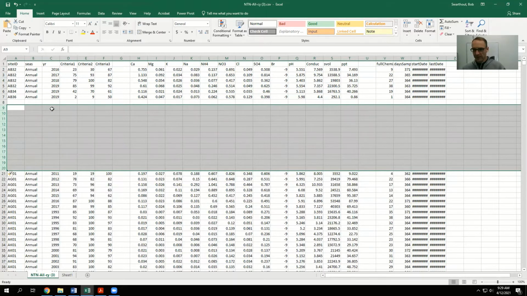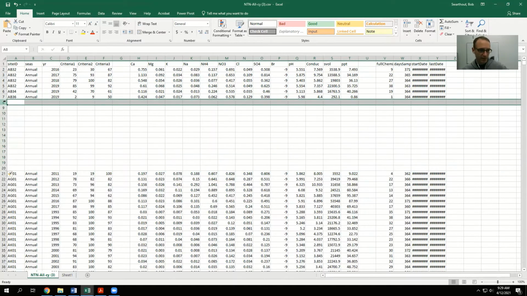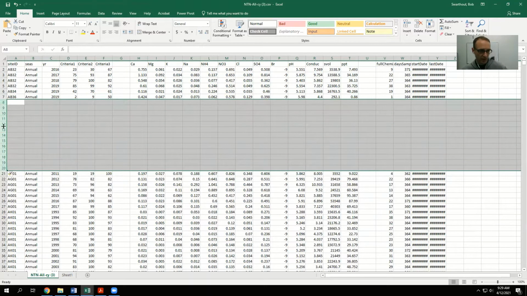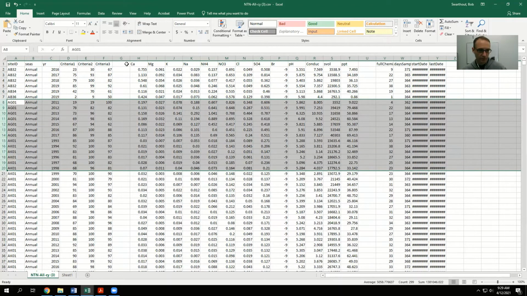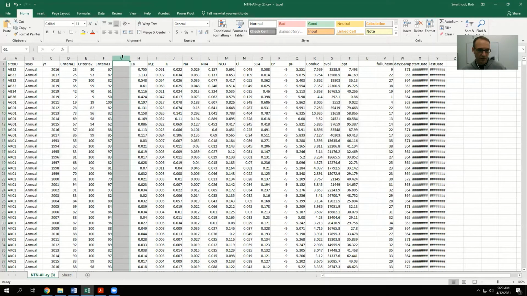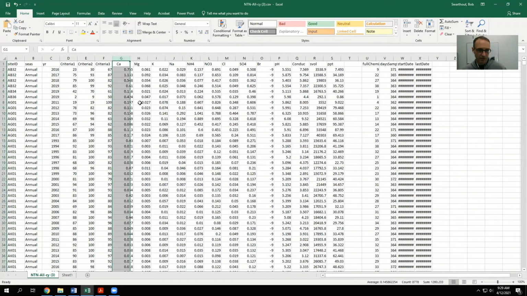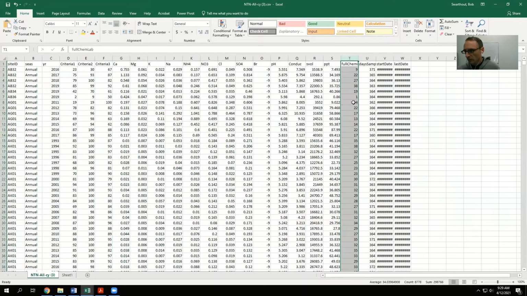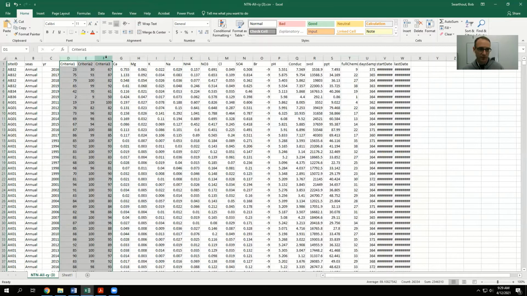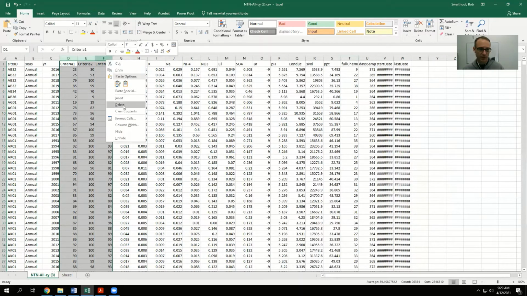All right, now let's say I don't want these guys. I can come back in here and select them all, right click and delete. Delete the row or the column that I added here the same way. Okay, you can do that with columns that are filled as well. So let's say I don't want these criteria. Come in here, right click and delete them.